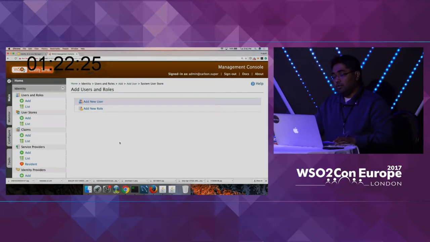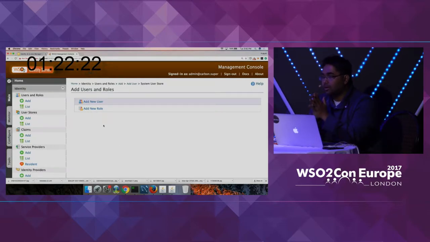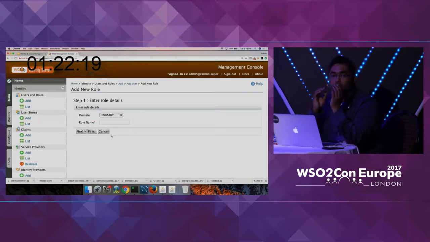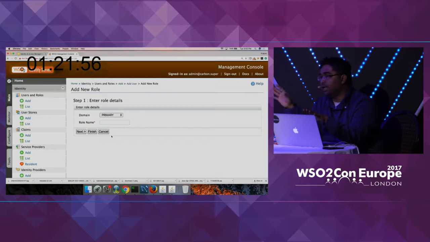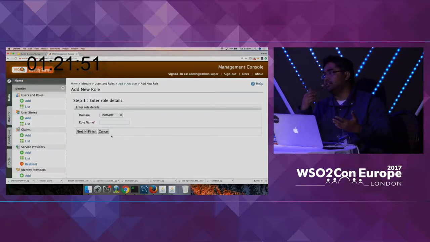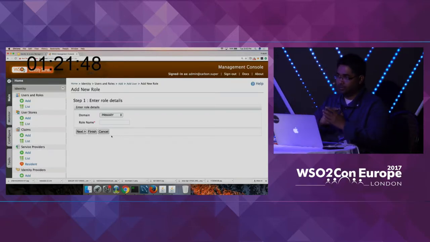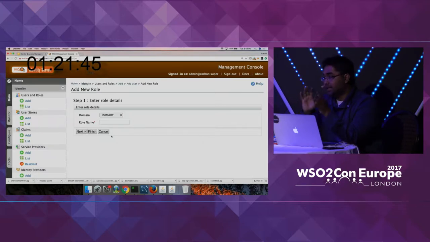Okay. So then we also have roles, and we support external roles and also internal roles. I mentioned that we can deploy identity server with multiple user stores. So we can retrieve users and also roles from that user store and display them in the identity server. You can add a user for a particular role like that. You can do user role assignments too. If you are using Active Directory groups, they will be mapped to roles here. You can specify in the LDAP configuration the group search base, user search base, those things. Those are the external roles.